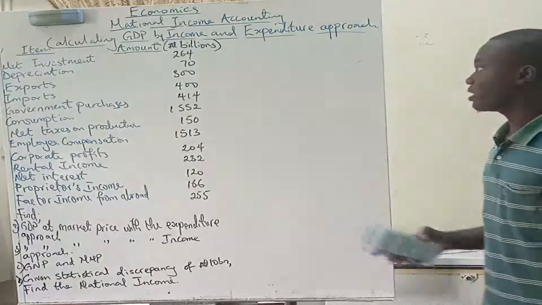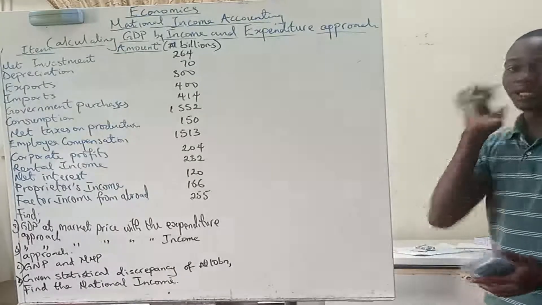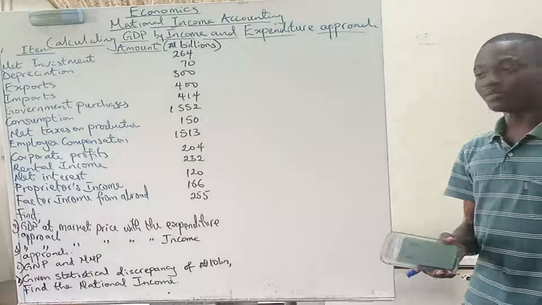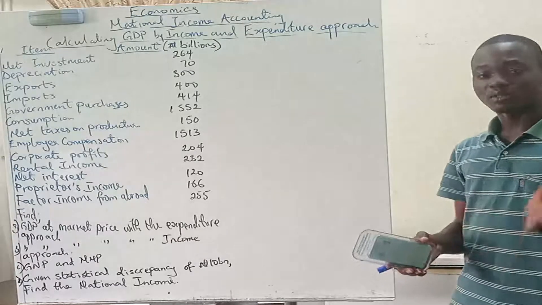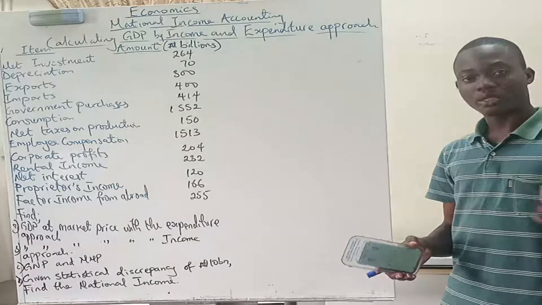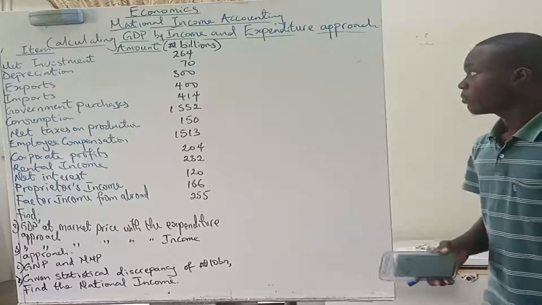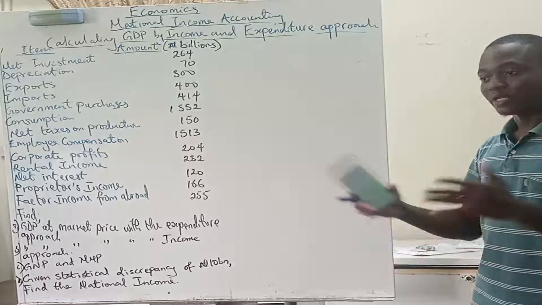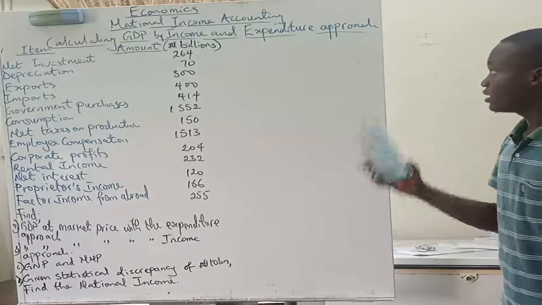Before we get to that, the first thing we have to do is calculate GDP by the income and expenditure approach. There are actually three methods of calculating GDP. First is the value-added approach, which is about the amount of value added to a product as it passes through the stages of production — from raw material to semi-processed to processed good. Second is the income approach, which covers every income earned by the factors of production that the country owns, whether inside or outside the country.